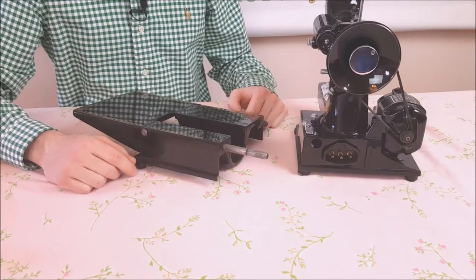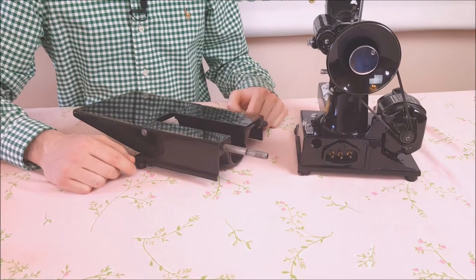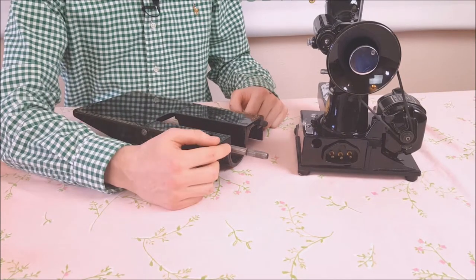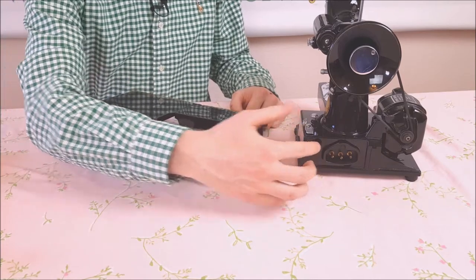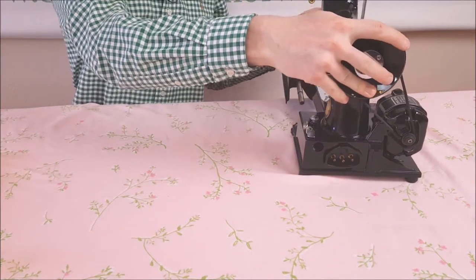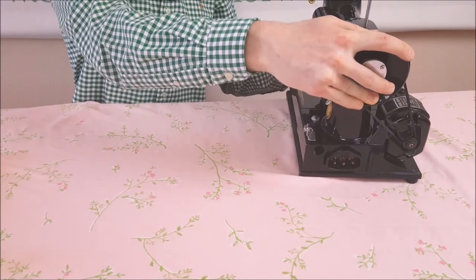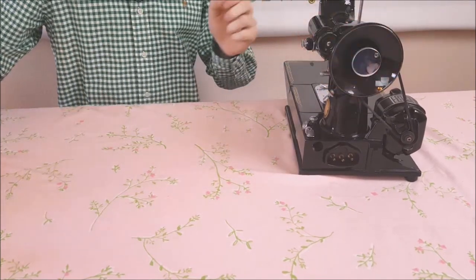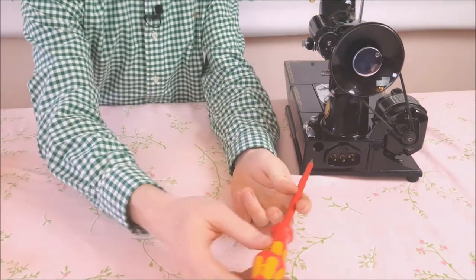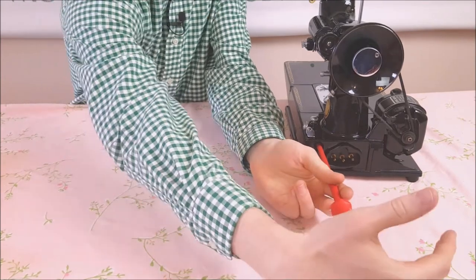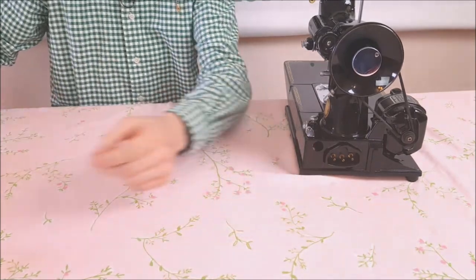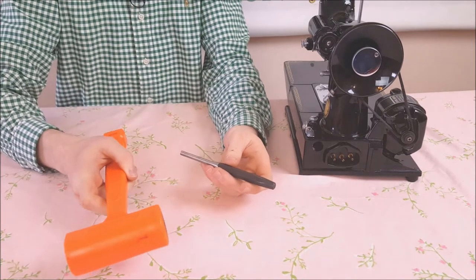If that doesn't work you can try tapping the bed out from the other end. This post is accessible through this hole and you can see it when the bed is on. So if it's stuck the first thing you can try is using a large screwdriver and tapping on it like this or you can use a punch and a hammer.